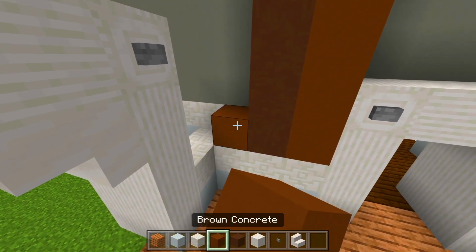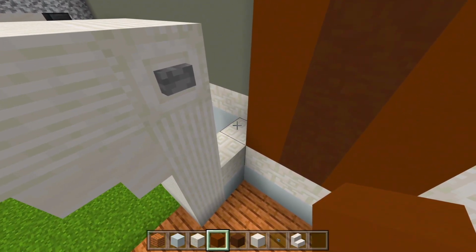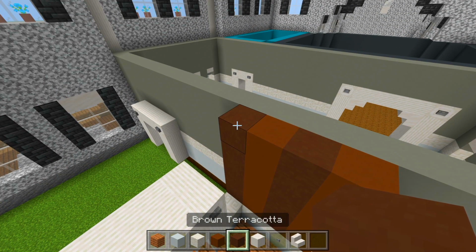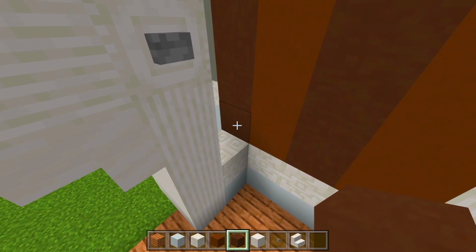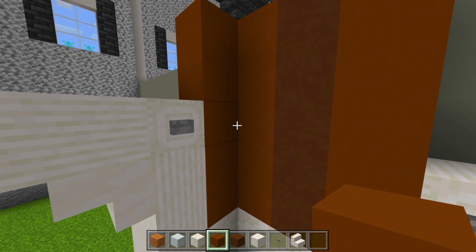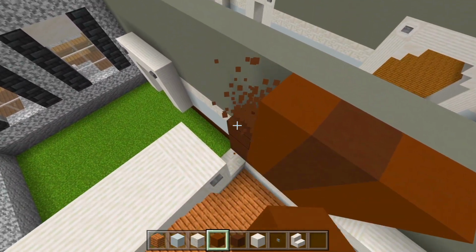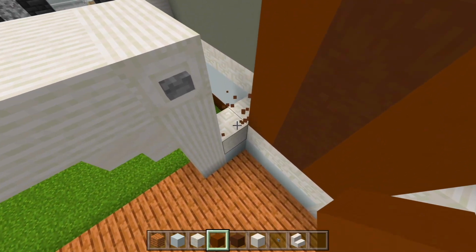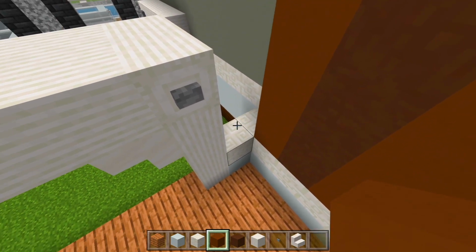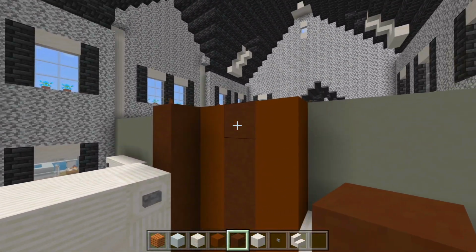So we'll have another strip of brown right here, and instead of filling in this corner, let's say if we were to do that, it'll be brown terracotta, and then we would go back to the brown concrete, and you can see how these are both side by side. So we want to make sure to not fill in any of the corners because we don't want any of the colors to be side by side. So we're going to skip right over that, and instead of having the brown concrete here, it'll be the brown terracotta. So it all flows together nicely.